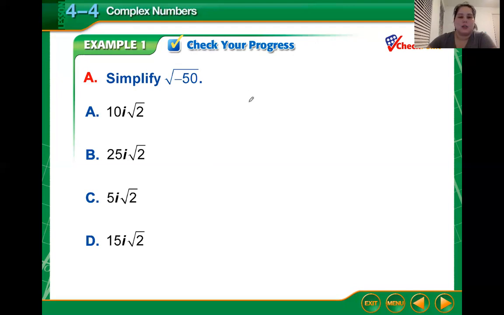All right, so when I take a look at the square root of negative 50, I can break up negative 50 into negative 1 times the square root of 25. And I like writing it this way a bit more instead of writing it as the perfect square because it's easier to think of, times the square root of 2. So the square root of negative 1 is i, the square root of 25 is 5, and we're going to leave square root of 2 alone. So our final answer is 5i square root of 2, which is C.